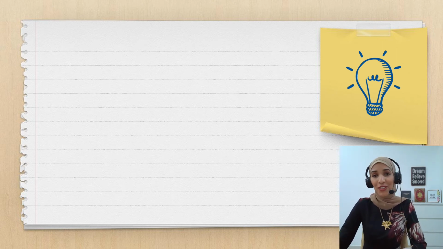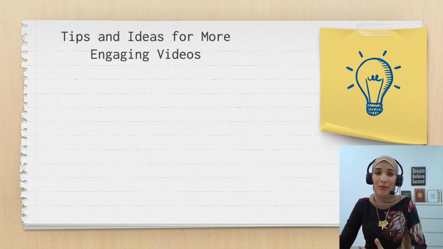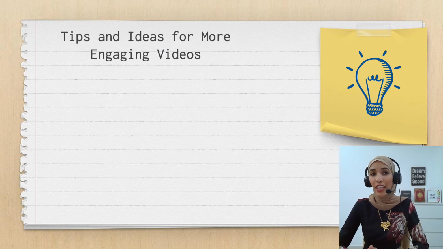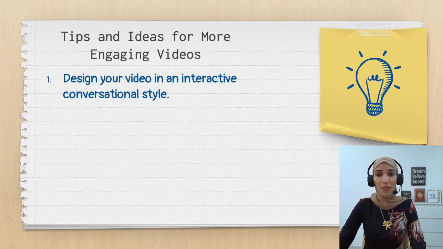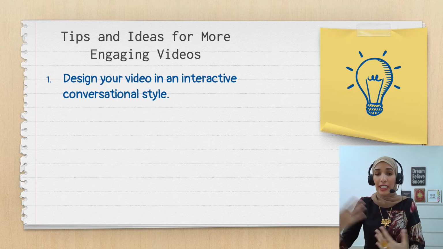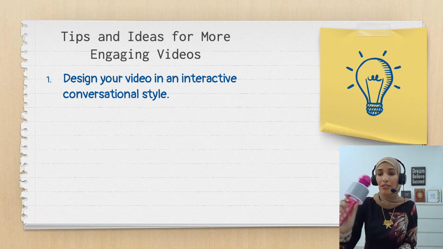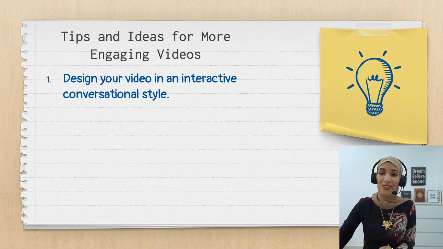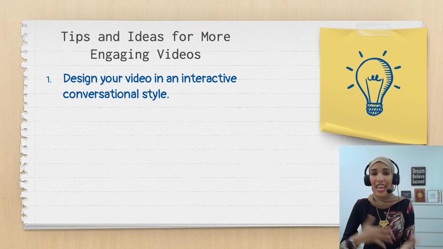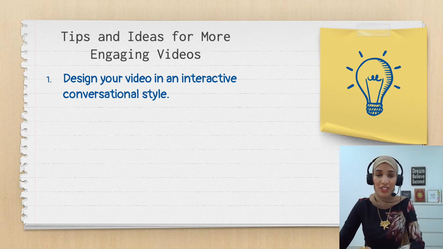After watching the previous video, let's have a look at some tips and ideas for more engaging videos. The first tip is to design your video in an interactive, conversational style, like I used in my previous video. Have a microphone or something to make it conversational. That's my daughters' that I use for my videos with my students as well. They just love it and it keeps it interactive and engaging.